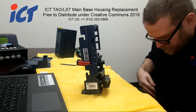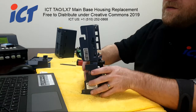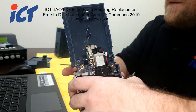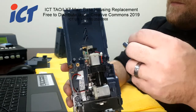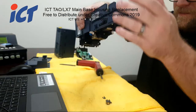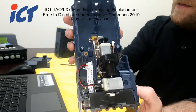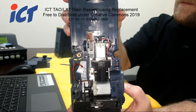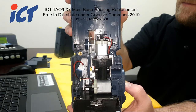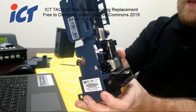So pieces flew out, little plastic parts, as you can see here. So as you can see, that's bad. That is definitely going to cause problems. So let's get this case switched over and back in operation.